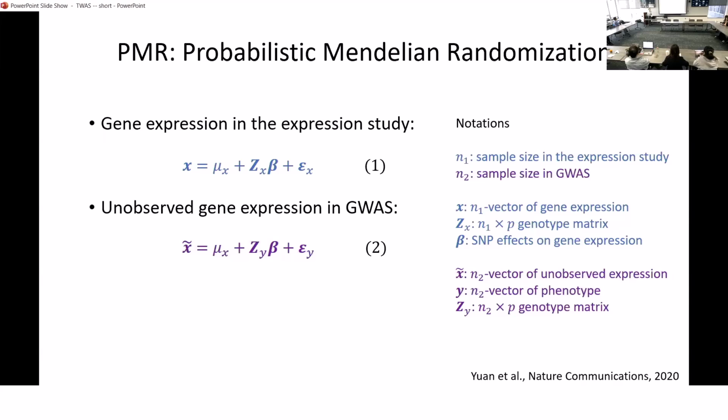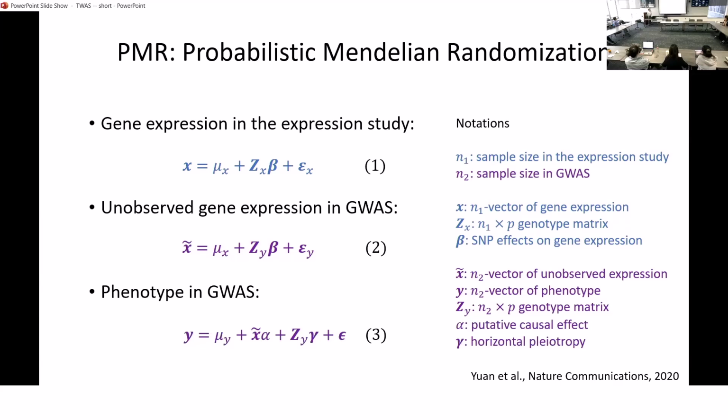And we'll assume that the GWAS data consists of a very similar individual composition as your gene expression data. Therefore, this relationship between SNP and gene expression still holds in the GWAS data. So you can see that these two equations are identical to each other. You have the same SNP effect size on the gene expression in the eQTL study, and you also have the same SNP effects beta on the gene expression in your GWAS study, except that in the GWAS, certainly X tilde is not measured.